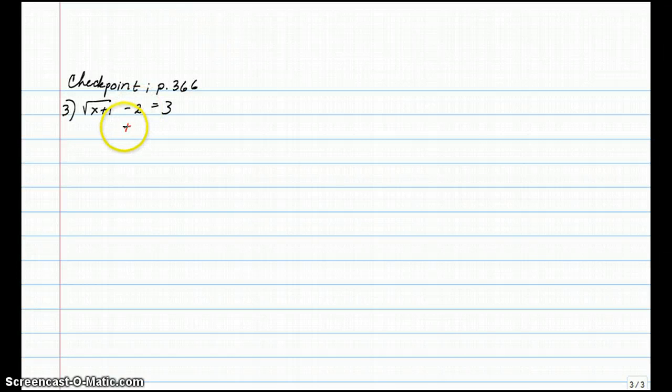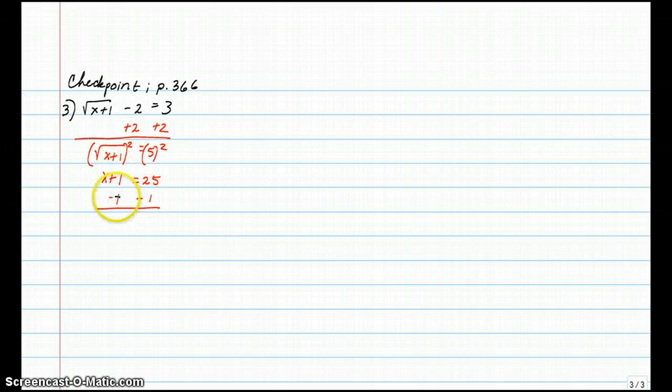Okay, so the first step is to add 2 to both sides, which negative 2 and 2 is nothing, so it equals 5, and then you have the square root of x plus 1 equaling 5. To isolate the variable, you first have to get rid of the radical symbol by squaring. 5 squared equals 25. Square root of x plus 1 squared is x plus 1. Then you subtract 1 from both sides. 1 and negative 1 is nothing. You're left with x on the left. 25 minus 1 is 24.